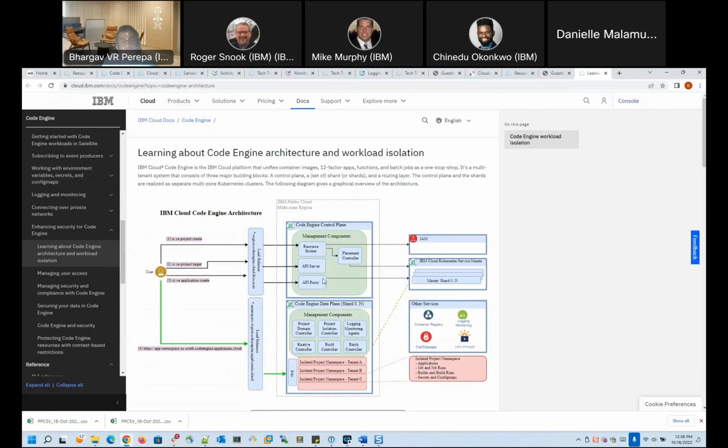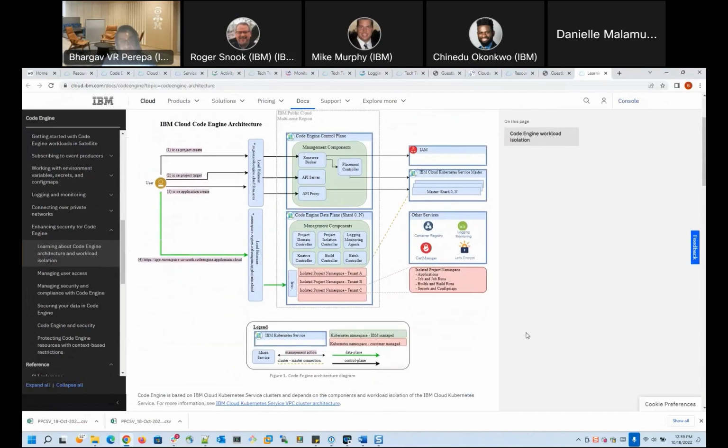So Code Engine runs on this architecture, which is a managed Kubernetes, one region multi-data center deployment on which Code Engine runs. On top of Code Engine, you're deploying your solution. And that is why it is what it is. It's multi-tenant, it is isolated, it scales to infinity horizontally, it is elastic.